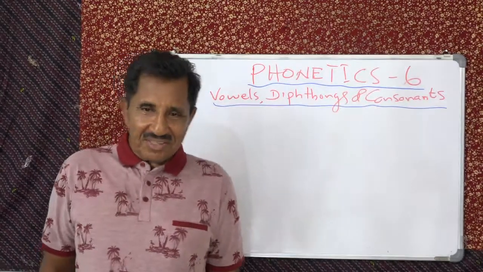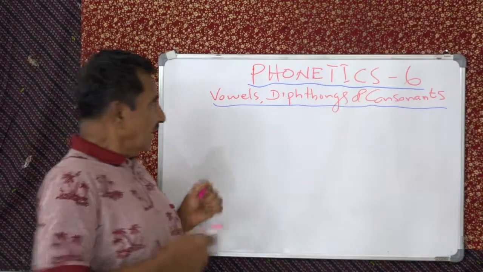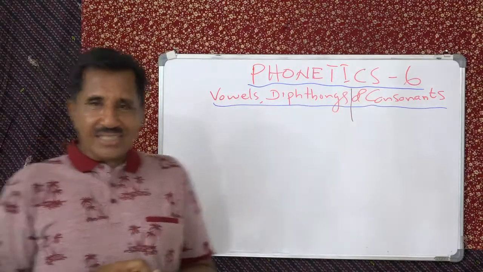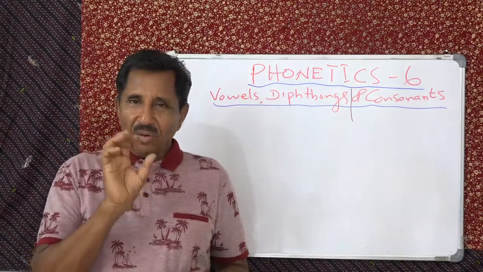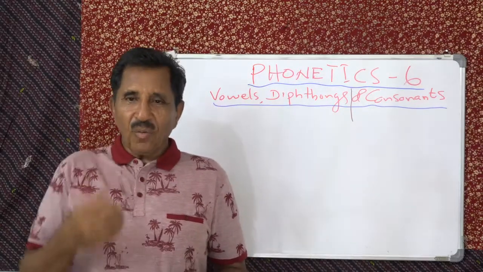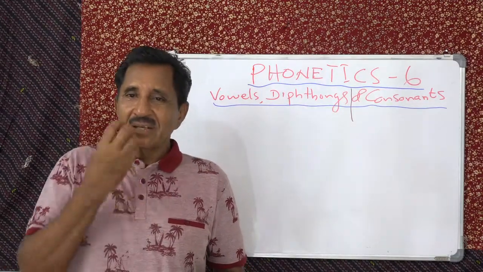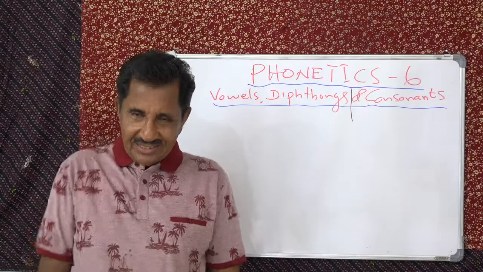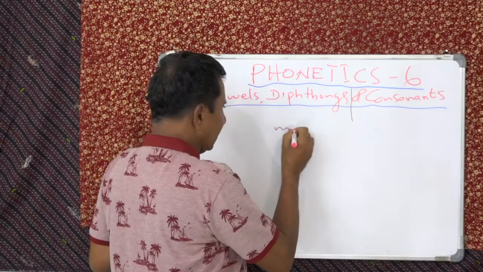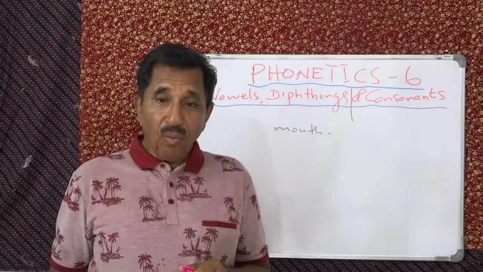Okay. Look at this. When you produce sounds, say vowels and diphthongs, you can see the oral passage. Oral means mouth. You know, oral medicine. Some medicines are given to you orally, means through your mouth. These are injected, isn't it? So oral, or your mouth, or you can call it oral cavity.